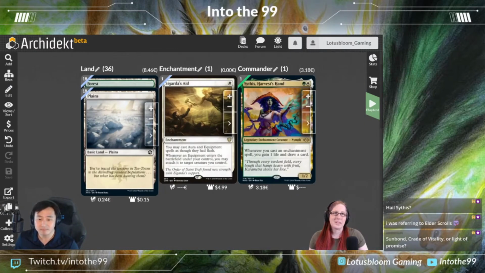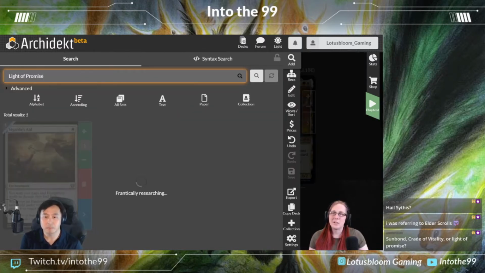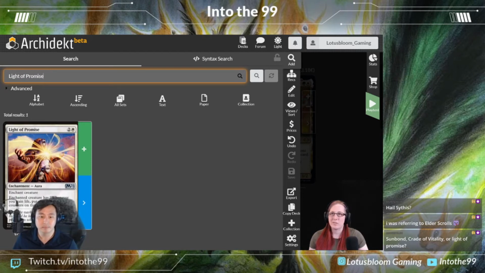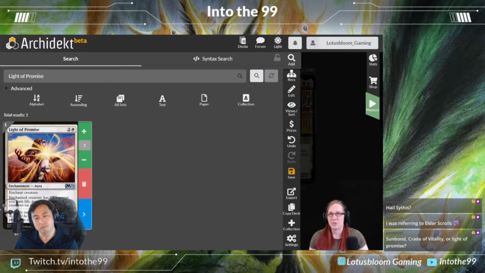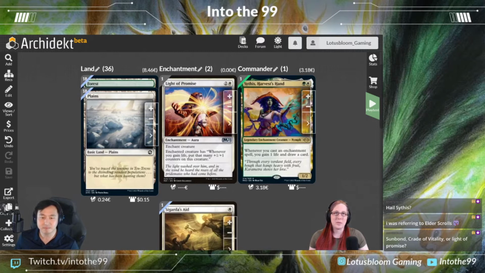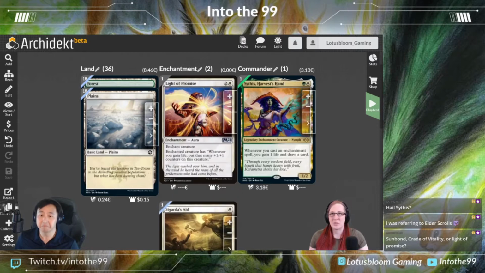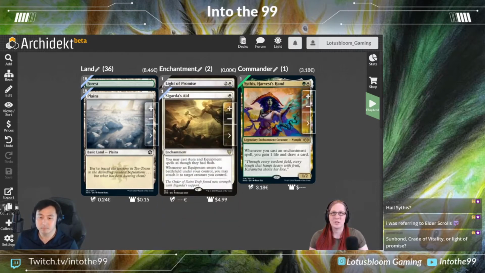Yeah, that's actually good. Light, there we go. I knew Ashen would get it for me. Light of Promise. So, Light of Promise is 2 and a white. Enchantment Aura. Enchant creature. Enchanted creature has, whenever you gain life, put that many +1/+1 counters on this creature. Ooh, that's spicy. I like it. Yeah, so we're going to be casting a lot of enchantments. Our commander will be gaining us life, and we'll be putting +1 counters on the creature that we enchant.